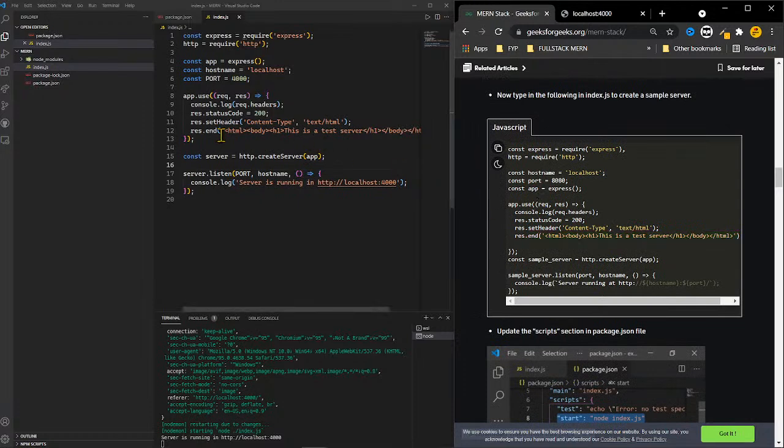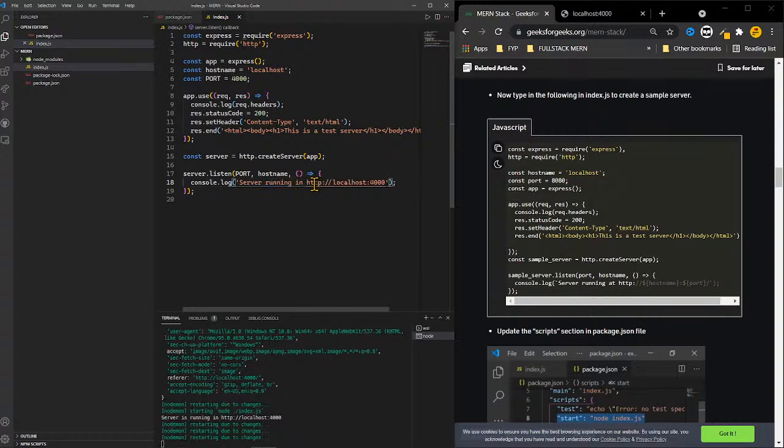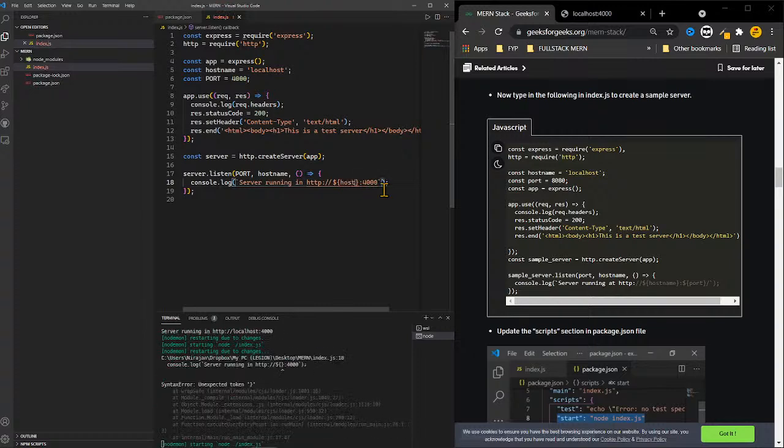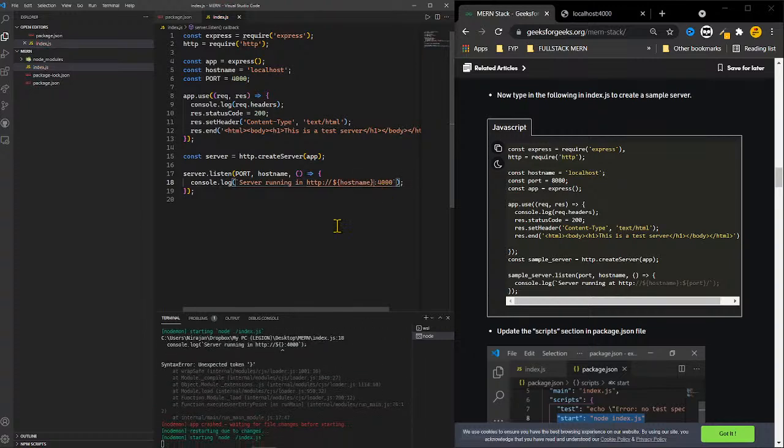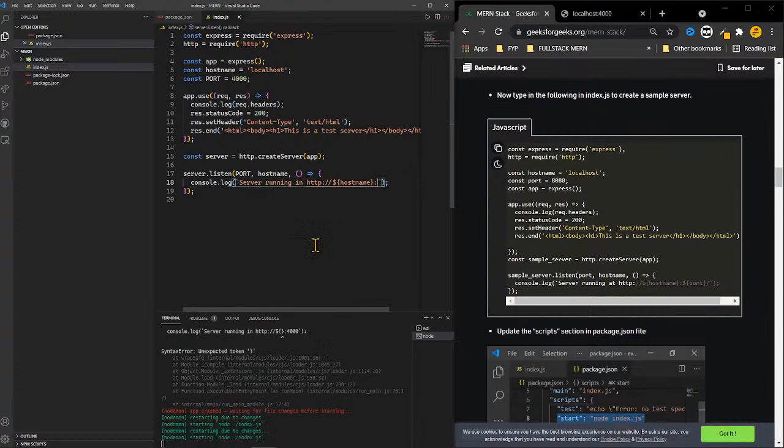We have used these variable names, so server running, and for using the variable in the string you should use the backticks, and inside of this use the dollar sign, and inside the curly braces pass the hostname. Similarly in this also give the dollar sign, and inside the curly braces give the port.